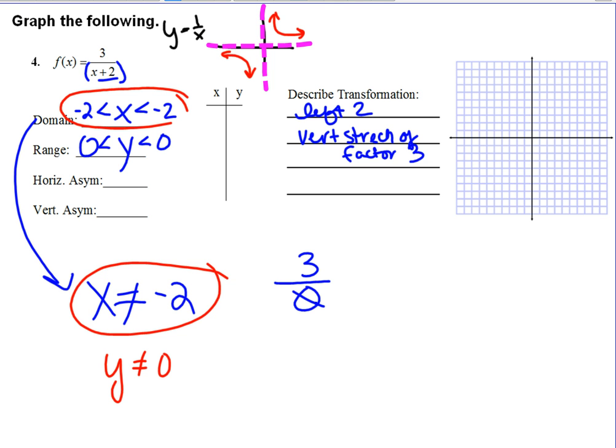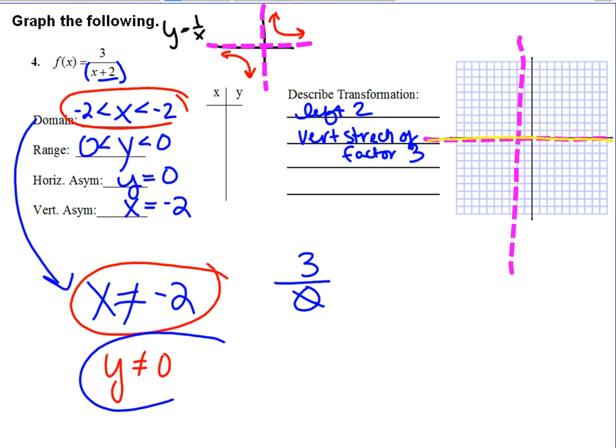Horizontal asymptotes. Let's do this on the visual first. We've talked about how an asymptote usually goes through 0, 0, unless there's been movement. And it kind of does move together. So if we start at 0, 0, it's gone left 2. So that's what happens to our asymptote. It also goes left 2. So our horizontal asymptote is this asymptote here. That horizontal asymptote is a y equals line, and that's at y equals 0. And the vertical asymptote is an x equals line, and that's at x equals -2.